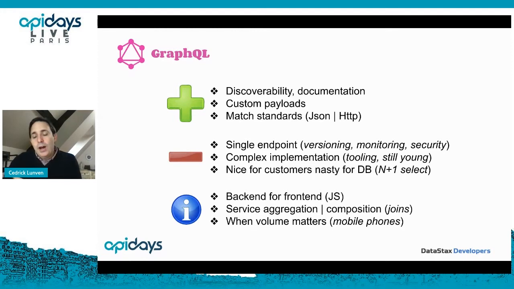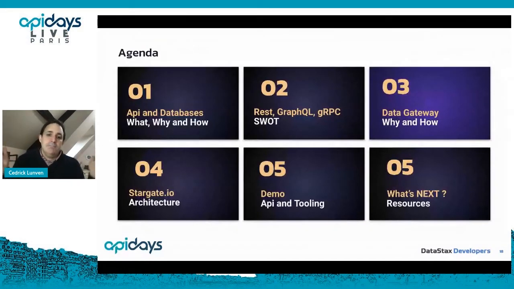And this is why I think GraphQL will get bigger in the enterprise, because it could really be a nice interface and serve multiple purposes, especially because now GraphQL Federation is coming, and GraphQL could be the layer where you do composition and aggregation. Okay, so those are the three flavors of API and my own feedback about that. I find it could have some value for any one of you.